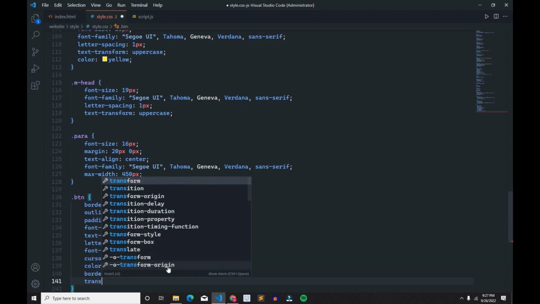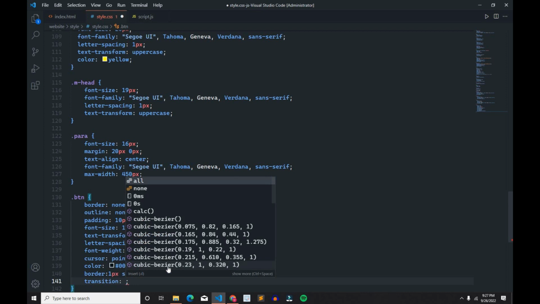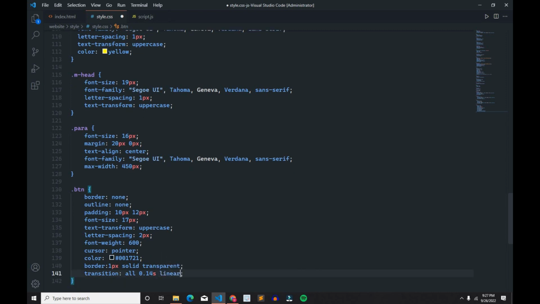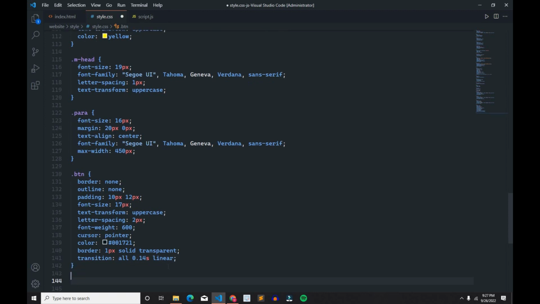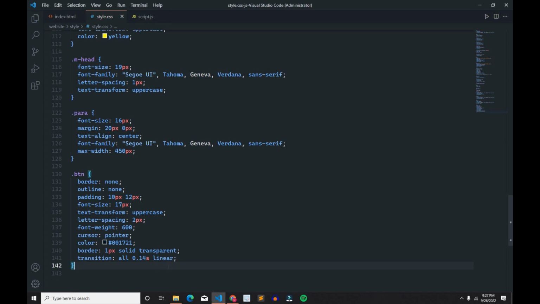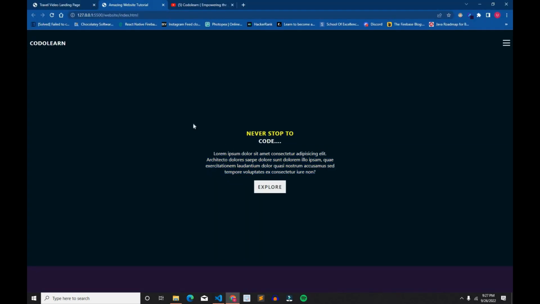After that we have to add transition, let's say transition all 0.14 seconds. Then we have to add linear, something like this. And guys, now let's say btn. Let's see how it is looking. So okay guys, here you can see it is looking something like this.